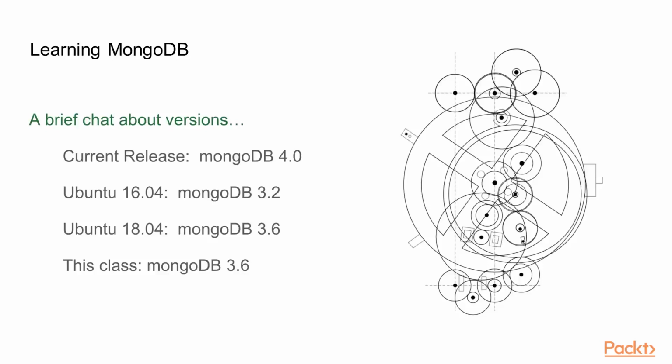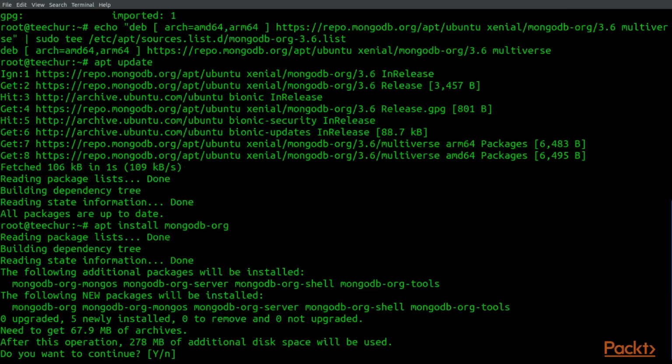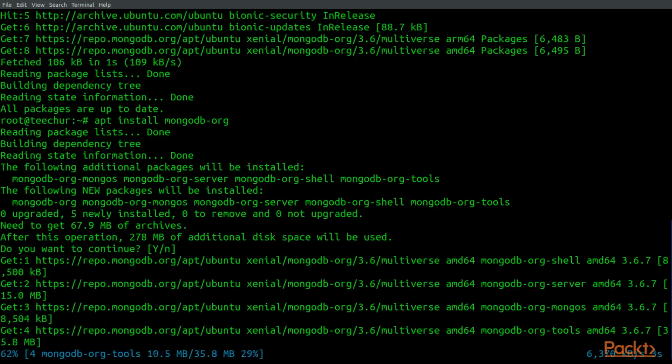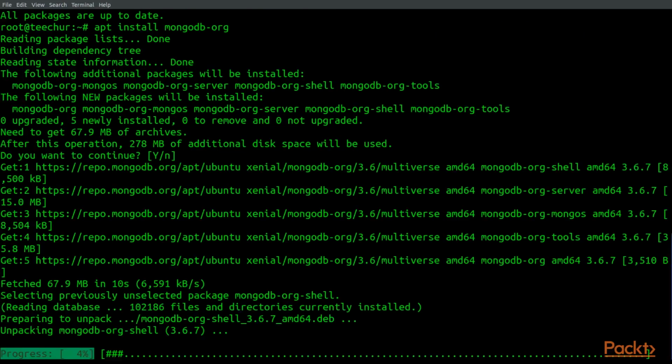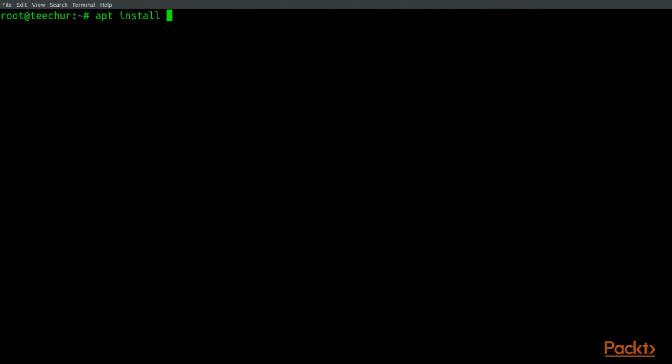If you're on 16.04, the course should still work, but I'm going to be working off of 18.04, and we're going to upgrade our Mongo to Mongo 3.6, which is the supported release for Ubuntu 18.04. We're going to work on writing code, and we're going to connect to the Mongo database via the API specific to the programming language we happen to be in.